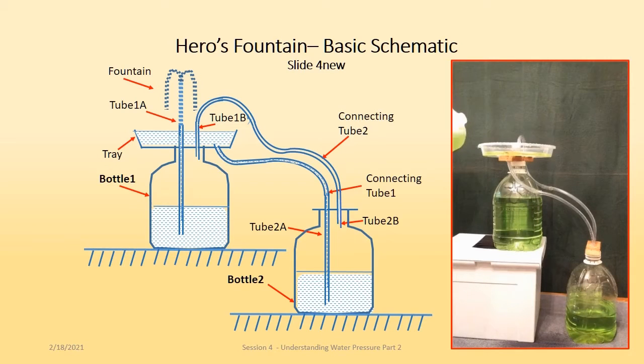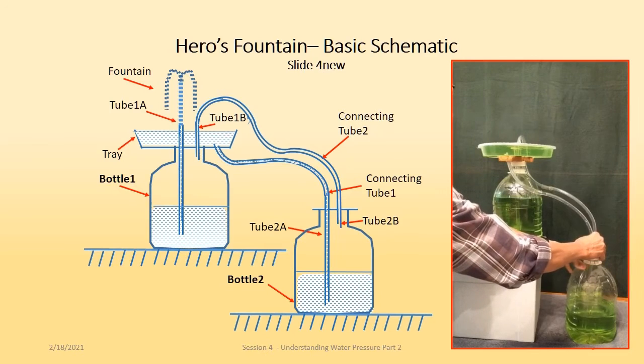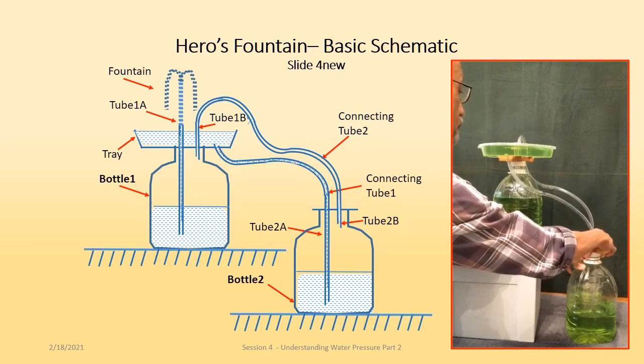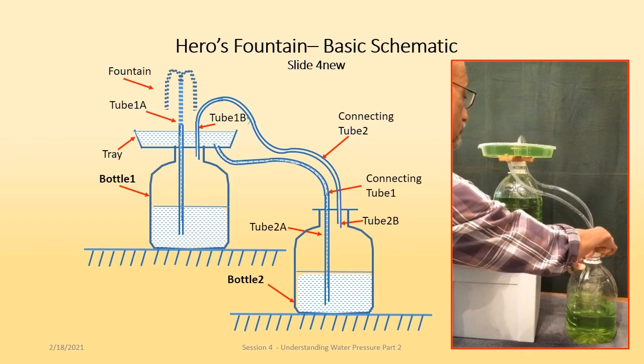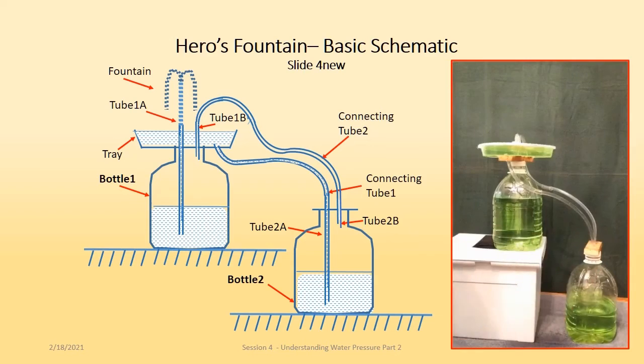As shown in the video, the tray has to be filled with some water in order for it to start. We have used green food coloring in the water for better visualization. If the fountain does not start right away, then unscrew the lid of bottle 2 about a quarter turn to release trapped air and quickly retighten as soon as flow starts. We have accelerated video to save time. But fountain flows for about 1 minute.